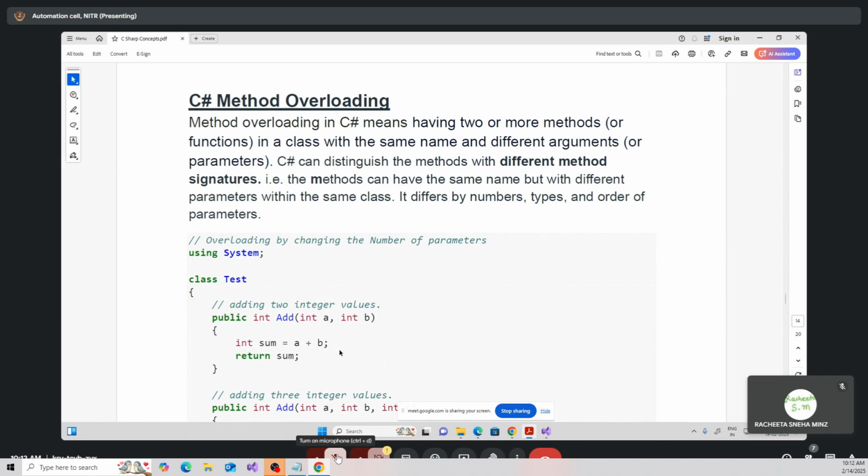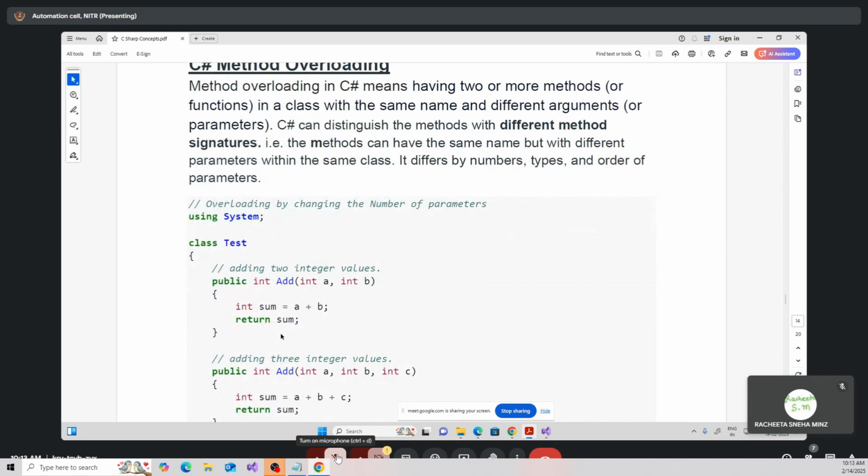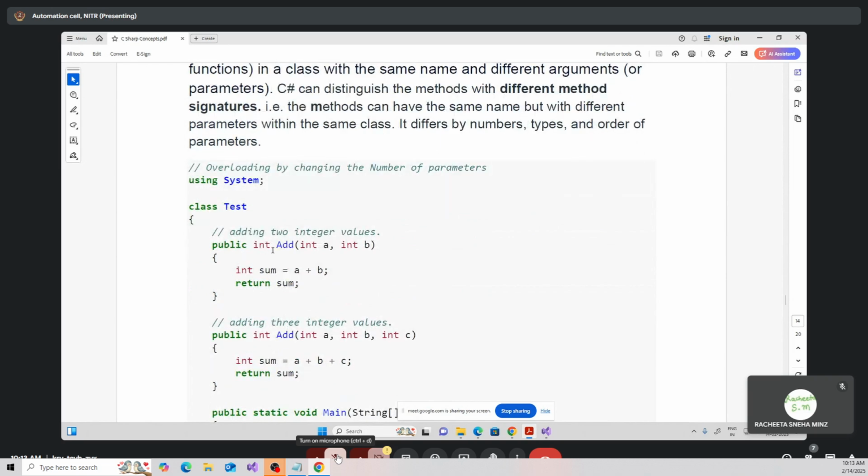So what is signature? The signature of the function is its arguments and its return type. These are called signature. We also call them prototype. So public int add(int a, int b). It is one class. Public int add(int a, int b).